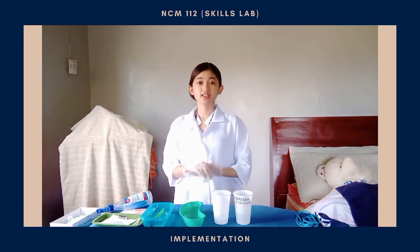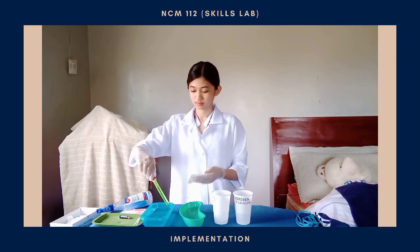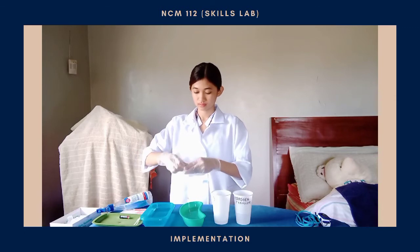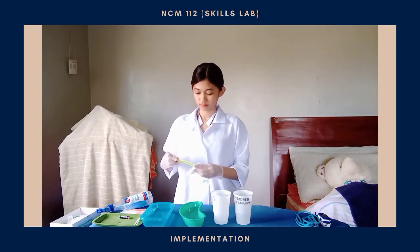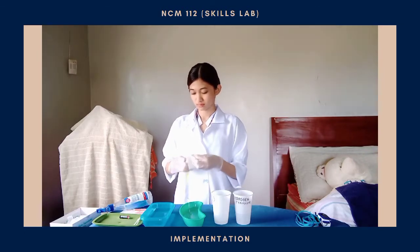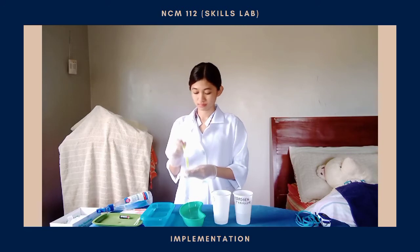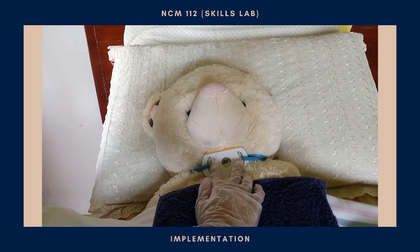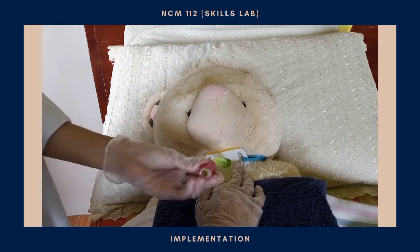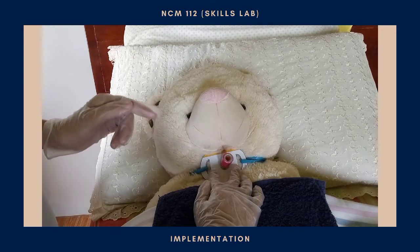Dry the inner cannula using the sterile gauze or pad. Stabilize the faceplate. Gently reinsert the inner cannula back into the tracheostomy tube. Okay, ma'am, I'm going to insert this now in your tracheostomy. And be sure it is properly locked.